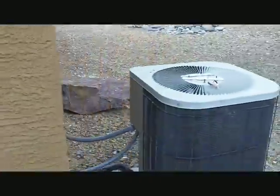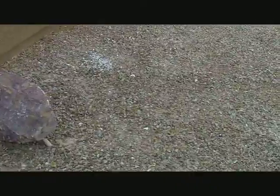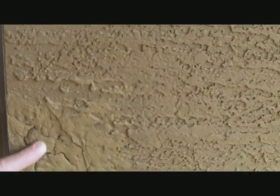Here's the AC, just came on. Pretty quiet. But Chaz Roberts are notorious for putting small units in. Let's go inside. Before we do, I don't know what in the world they did there. I think they broke the stucco and filled it with caulking.